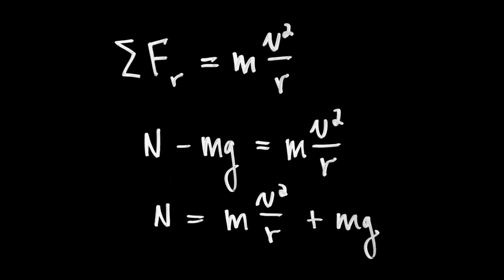So the apparent weight at the bottom is greater than the weight, because at the bottom, the platform has to do 2 things. It has to provide for the circular motion, and it has to support the weight of the object. And so at the bottom, the normal force is greater. Now that I've done that application, the other 2 I can do a bit more quickly.